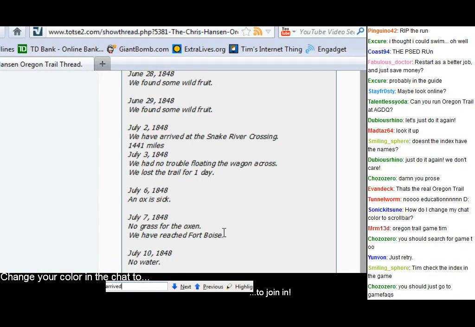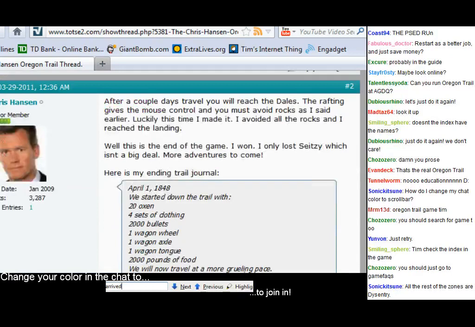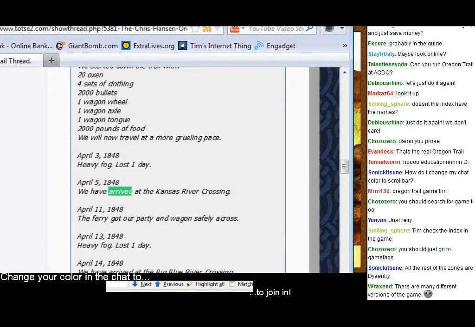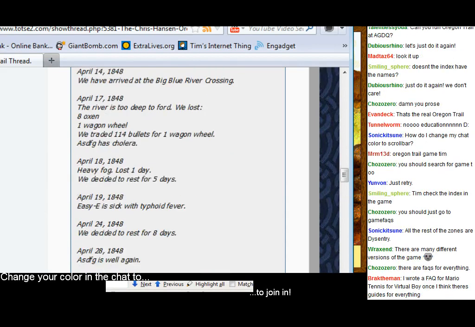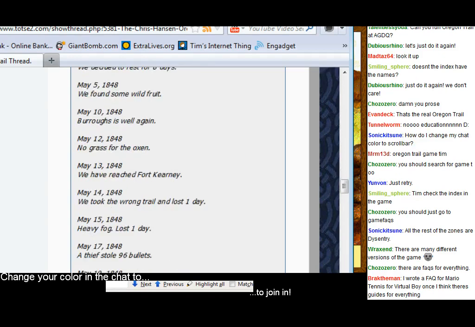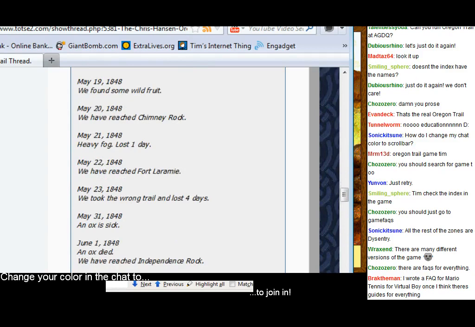Are there entries for this game in game FAQs? This looks kind of right. Okay. So, Kansas River Crossing, which is the first one, then Big Blue, which is the second, then Eazy-E is sick with typhoid fever. Does this have Fort Kearney? Alright. Then Chimney Rock, so it's still in the right order, then Fort Laramie, then Independence Rock, then South Pass, then Green River Crossing.